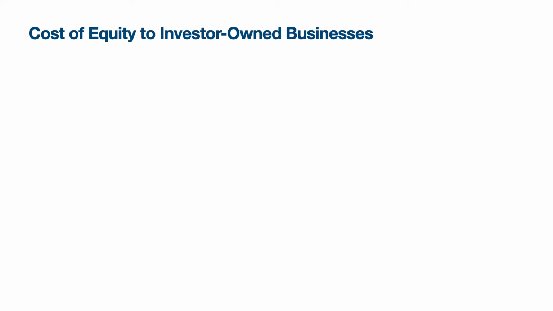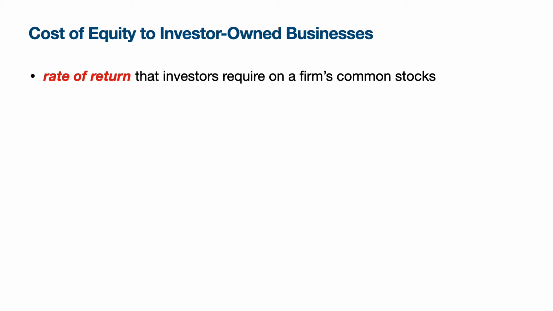Cost of equity to investor-owned businesses. We learned in Carl's report that cost of debt is based on the return or interest rate that the investors require on debt securities. The cost of equity to investor-owned businesses can be defined similarly. It is the rate of return that investors require on a firm's common stocks.